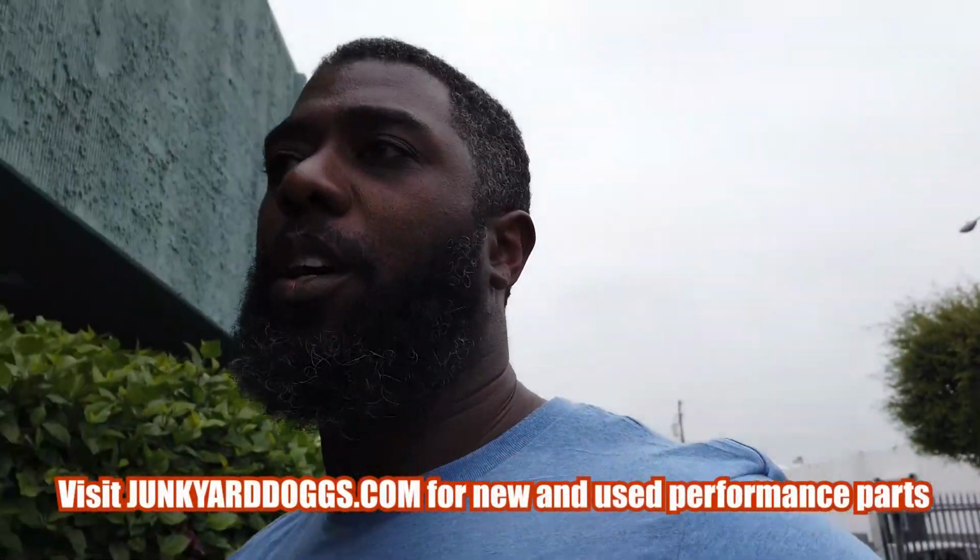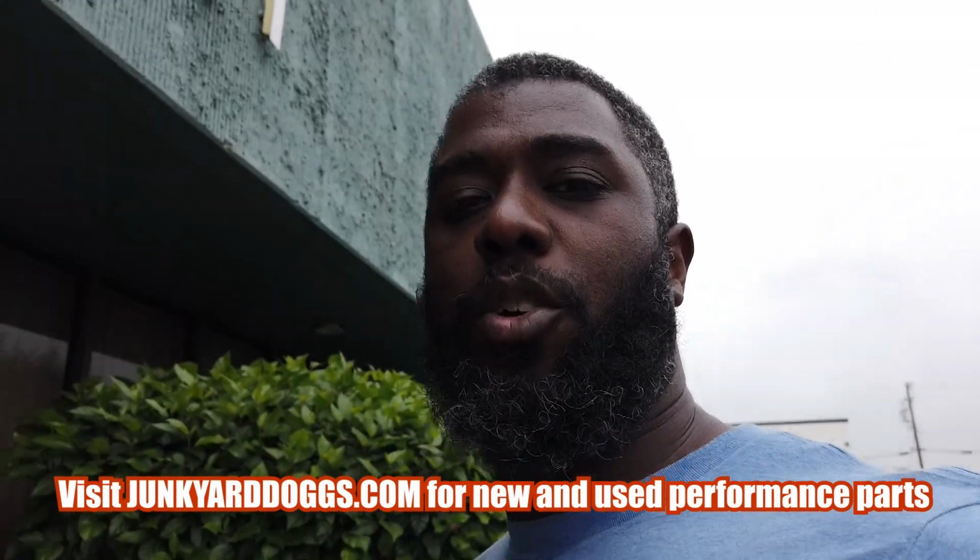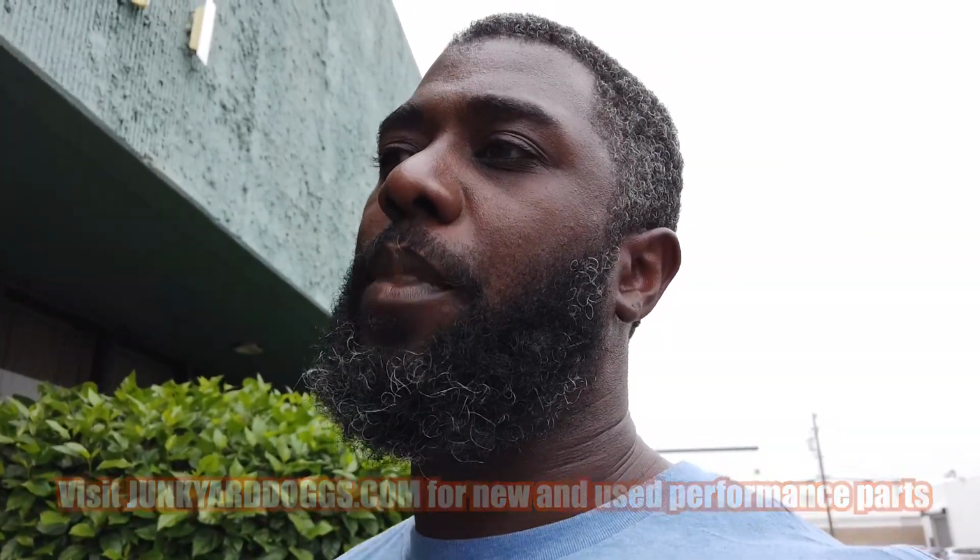Alright y'all, so we are now out here at Anaheim Gear. These are the guys who are doing the custom work to the input shaft on the LS1. So we're gonna head in here. They shortened it down to the Cobra length, and they also re-tipped it for the Cobra width. And I'm gonna show you guys what that means in a minute. Come on, let's go inside.